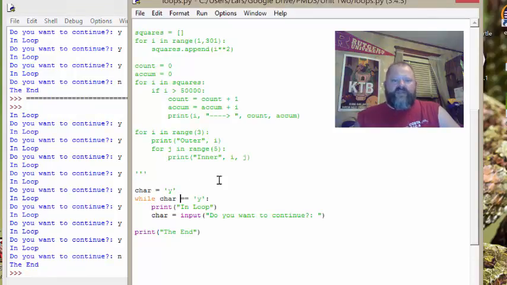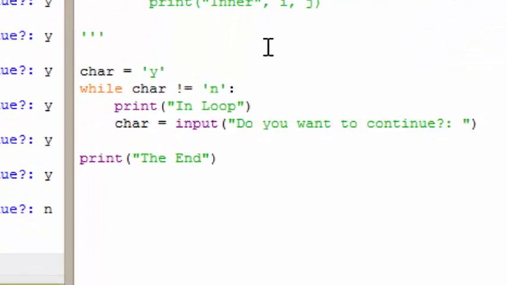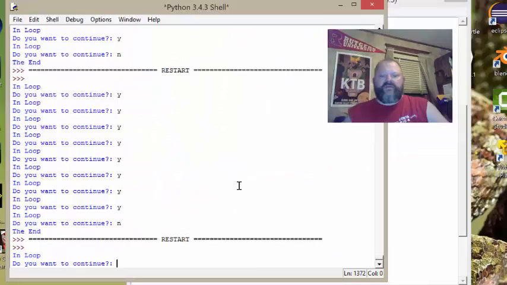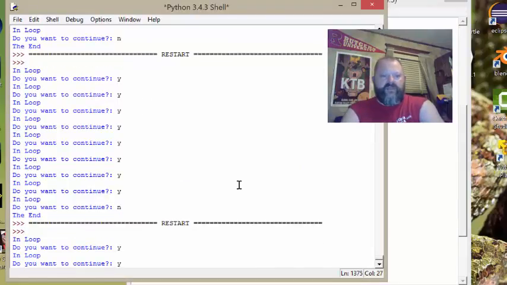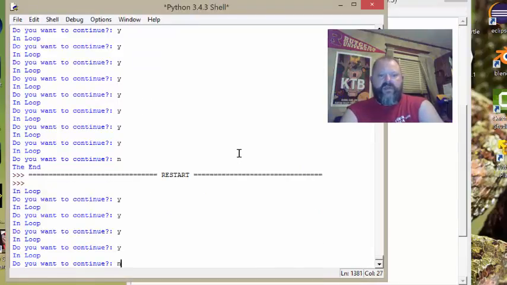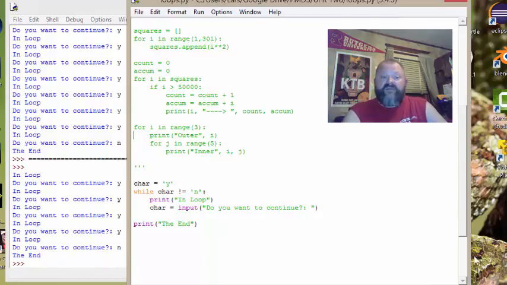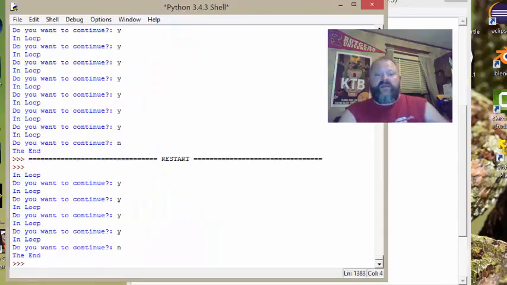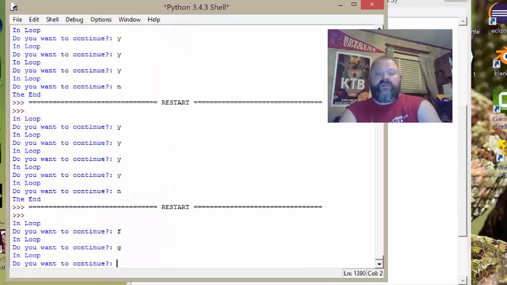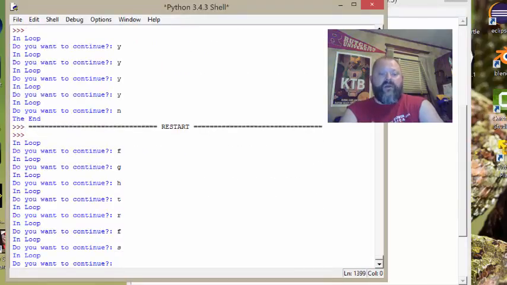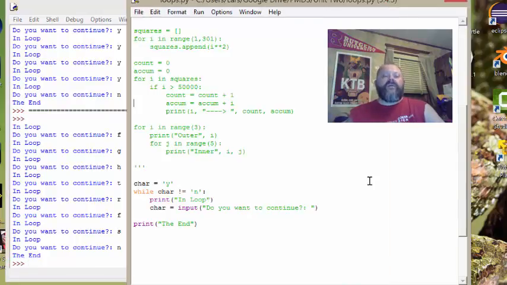Now, you can also do this. You don't have to check for equality. You could also say, do you want to continue? Yes, yes, yes, yes, and. See, now that had the same behavior as the first loop. But now I'm saying as long as character is not equal to n, keep going in the loop. So frankly now, it's probably a worse situation because no matter what I put in there, it's still going to go until I enter that n, and then you're going to drop out. So this is a while loop. This is an indefinite loop.